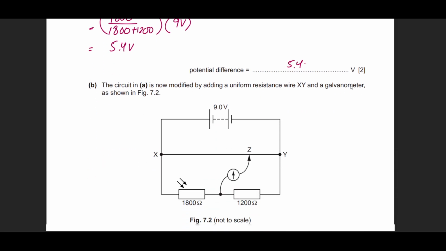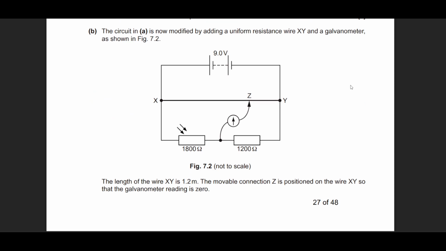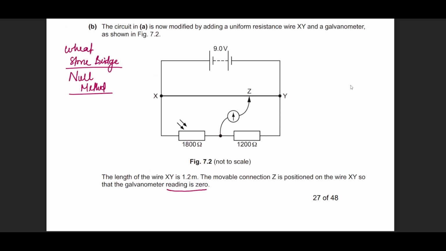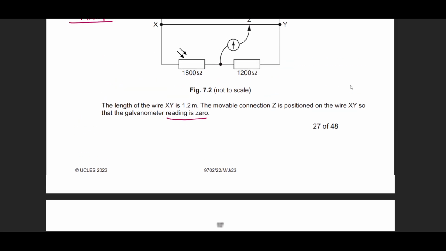Okay. He says that this is a circuit that is presented and the galvanometer reads 0. That means this is the balancing point. And again, please be advised, this is actually the Wheatstone bridge concept, and now it has been replaced in your syllabus as the null method. But no need to worry, we're going to discuss this in detail and clear out any misconceptions that you might have.